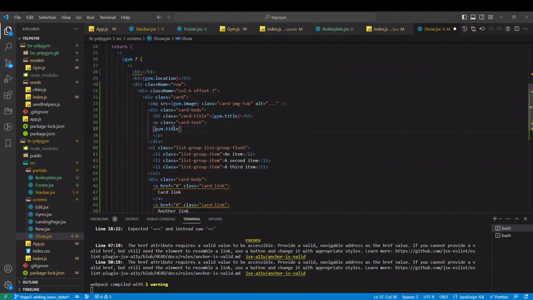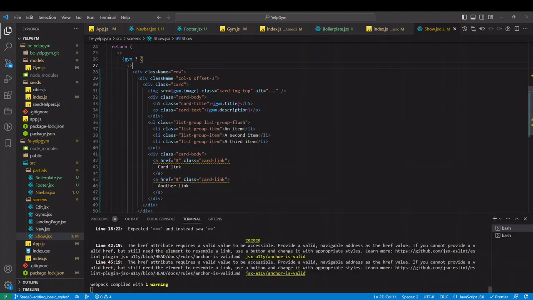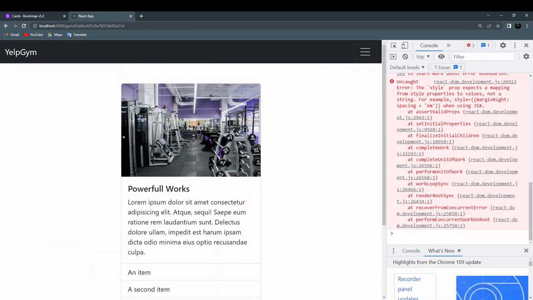Gym title and here. Okay, and we can get rid of those two. Save it. Okay, great.